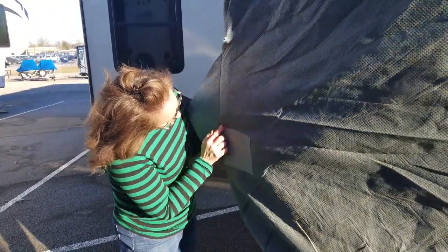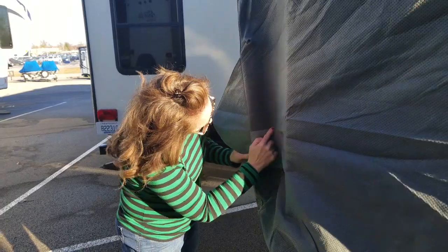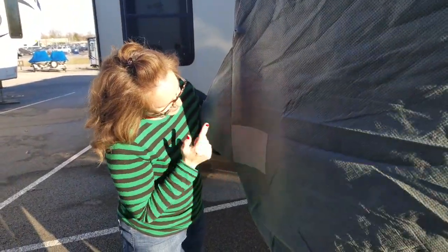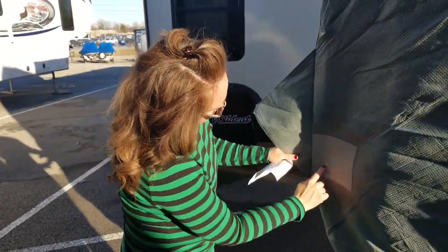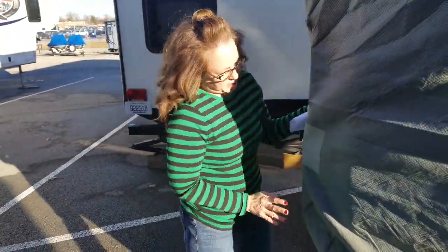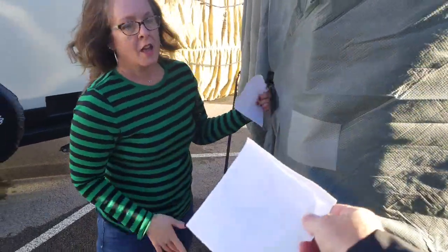All right, so I'm checking the corners, I'm gonna go all the way down. Looks pretty good. You can tell it's new, the color's lighter. Yeah. All right, so that one's on. Looks like it's on pretty good. The edges aren't coming up or anything like that, so. So there, no more hole. Looks good. Looks good. Trade you. Do the inside.